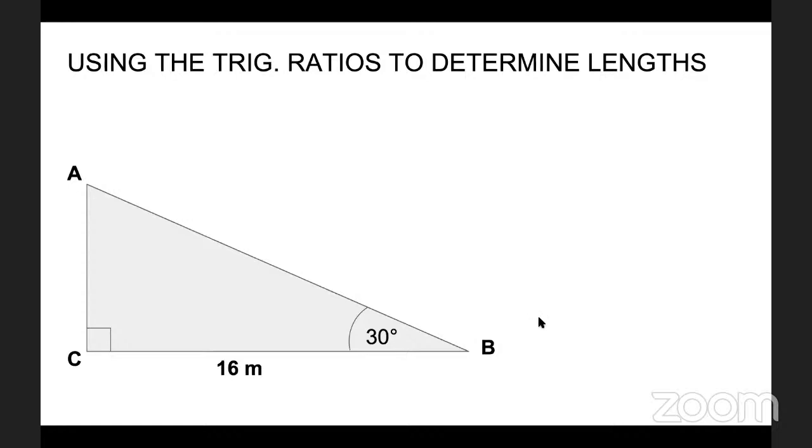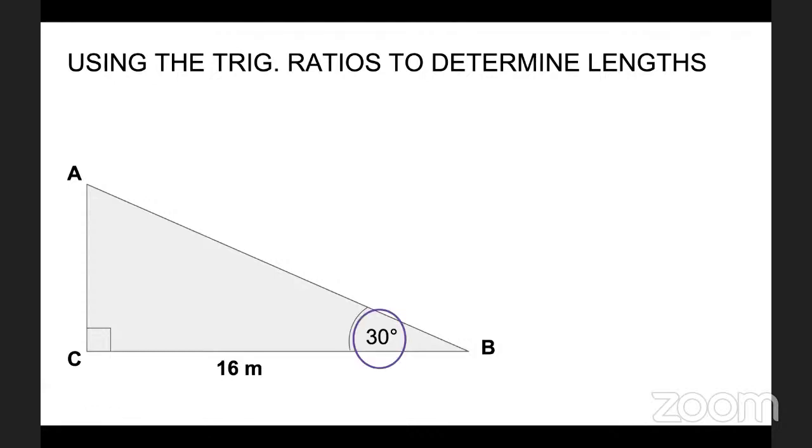I see. Okay, great. I see someone went further to explain. Yes, we can definitely use Pythagoras theorem now because we know two sides. We now know the length of AC to be 9.24 meters. So because we know that, we could apply Pythagoras theorem, but the question specified, do not use Pythagoras theorem. So let us use a trig ratio. So we're asked to find AB. So let us see what we have.